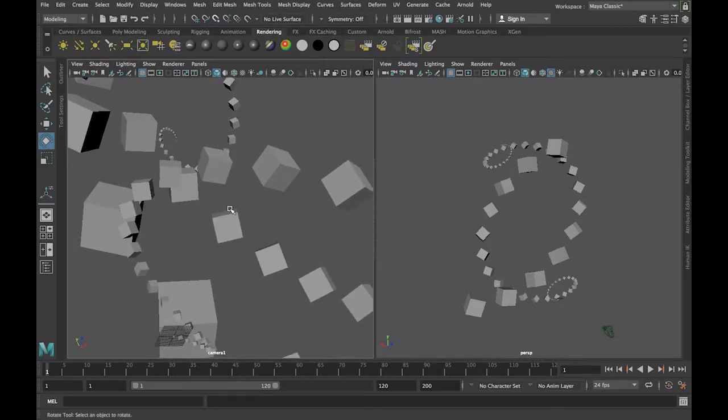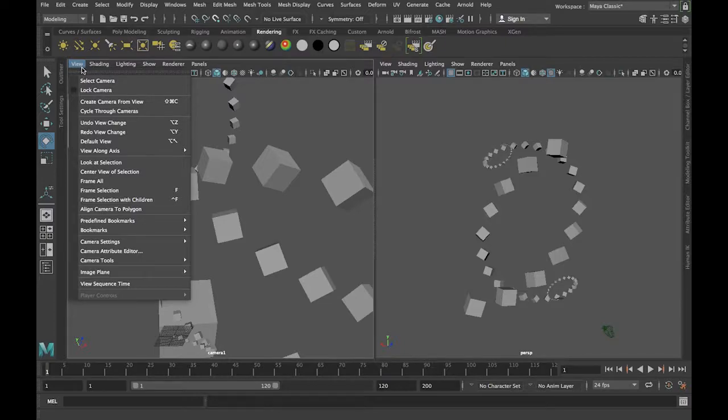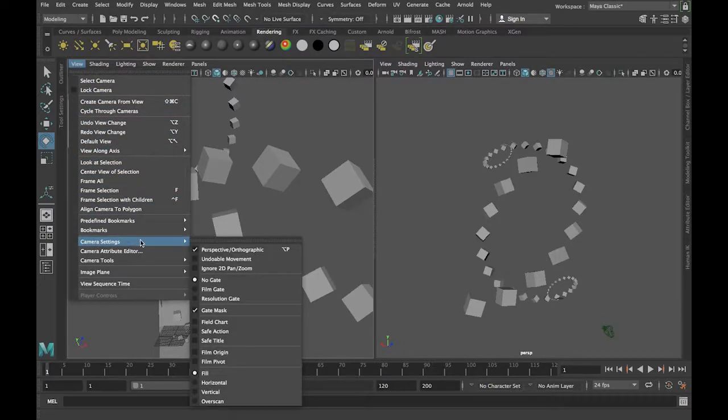But I would like to be able to see what will render out, so while I'm deciding on my compositions, I'm able to see what area is renderable. So if I go under View, I can go down to Camera Settings and turn on Resolution Gate.